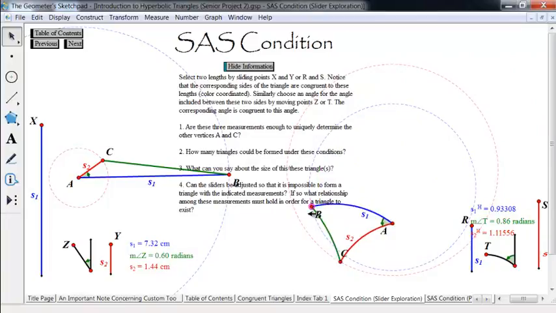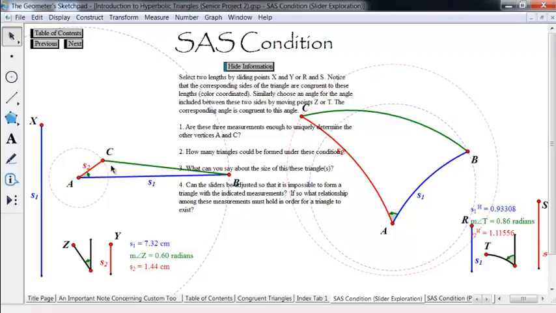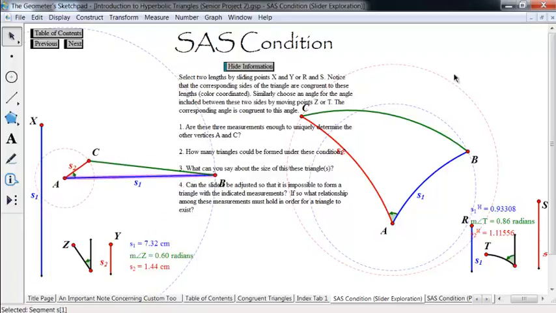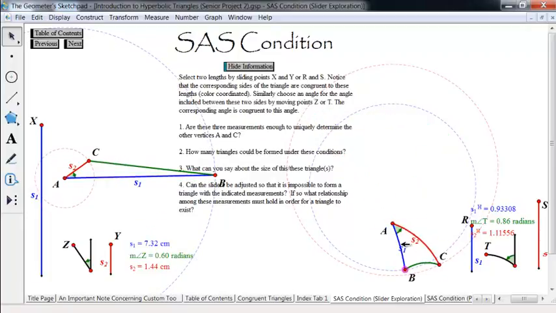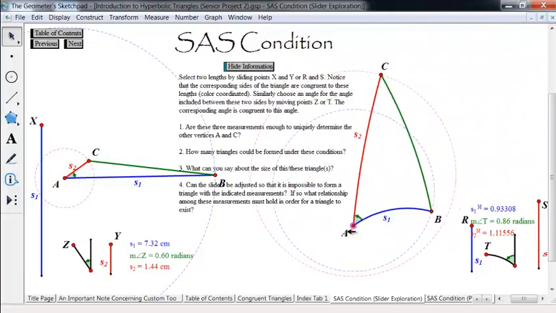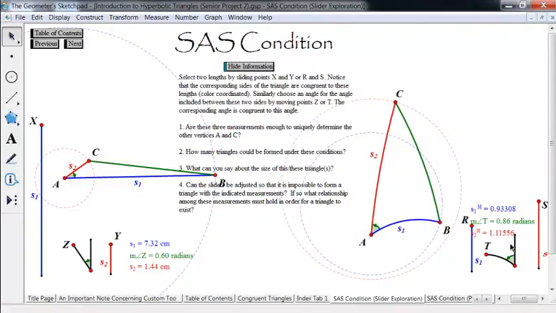Now this triangle is staying congruent as I move it around. Remember how this may be more what you're used to in Euclidean geometry: when you move that around, it looks the same, but these are staying congruent here. So that triangle is congruent to that triangle, congruent to that triangle. Those are all congruent to each other, and they all have these lengths right here. Here they are measured as the hyperbolic distance, and then the angle measured in radians. Over here we're actually using centimeters. Here we're using the hyperbolic distance.